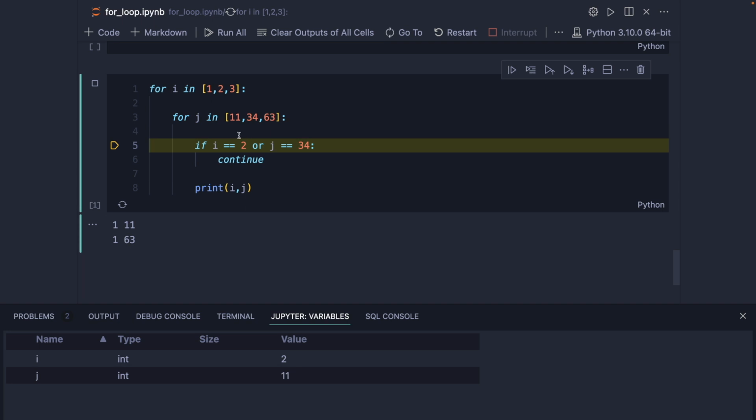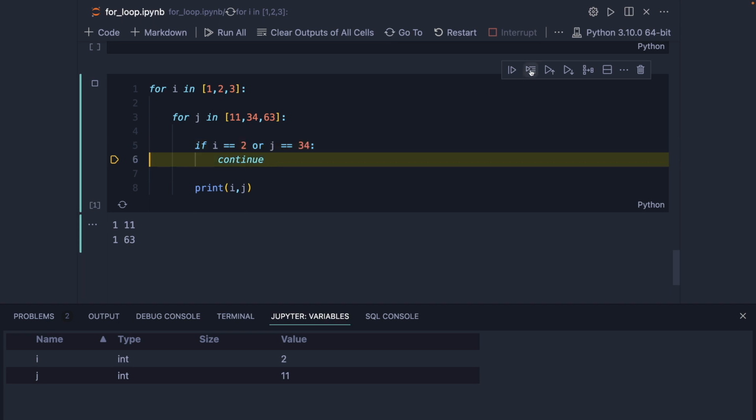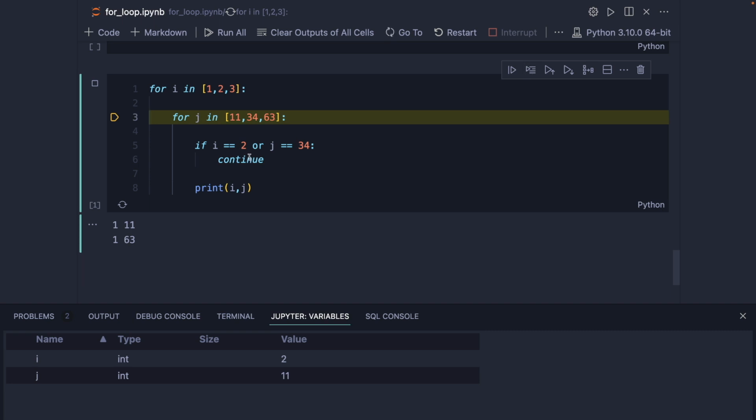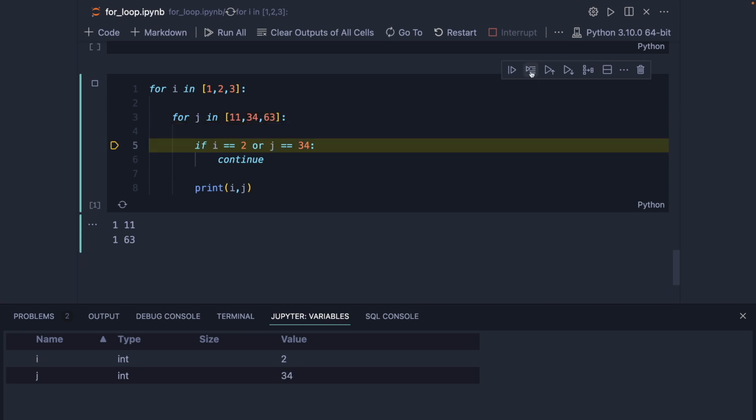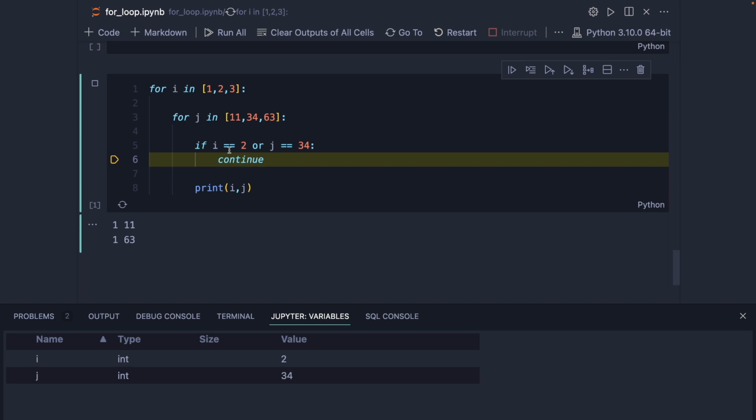So now when the i value is 2, with all the iterations of our inner loop, we will meet this continue keyword because the i value is 2 over here. So again, we are meeting this continue keyword. So we have skipped that particular iteration. So we did not reach this print function. So we have gone back for the next iteration of our inner loop, which is with 34. So now again we are meeting this continue condition. We don't even look at the second condition, because whenever we meet the first condition in an OR operator, we stop that execution and we pass that particular statement.